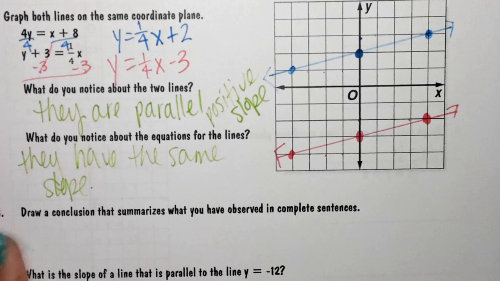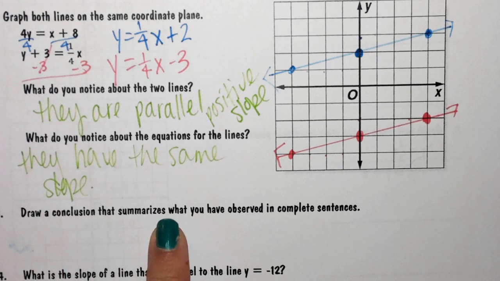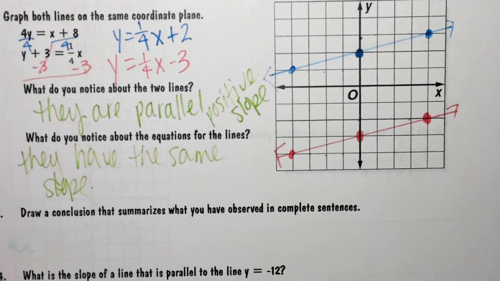Now, number 3 says, draw a conclusion that summarizes what you have observed. What does that mean? What is a conclusion? The end result. Okay, but how do we... CJ, can you tell me a little more in depth of what that's saying? It's usually summary means like 4 sentences. So in a way, it says, describe what you have seen in 4 sentences or less. Right. So use a couple of sentences, use your own words, and tell me what happened.